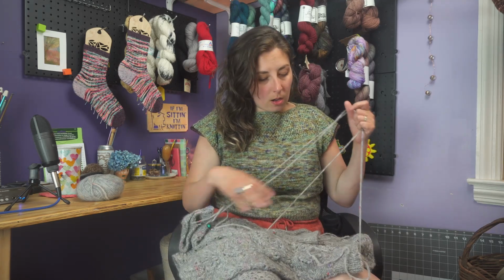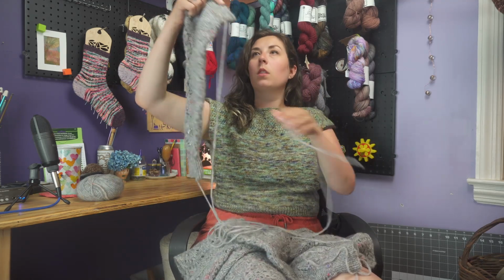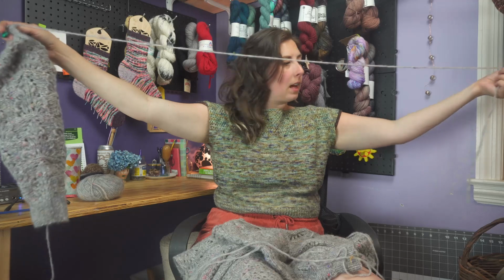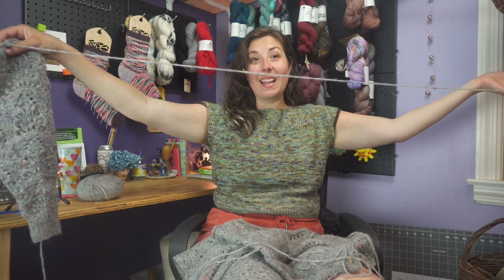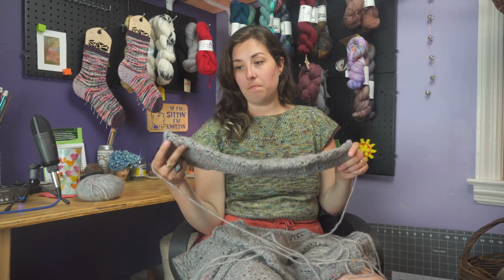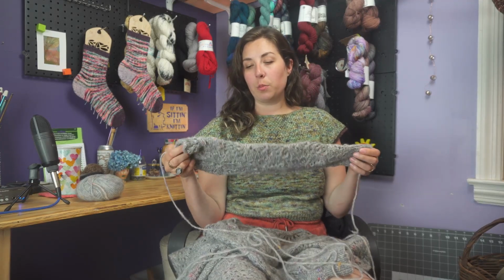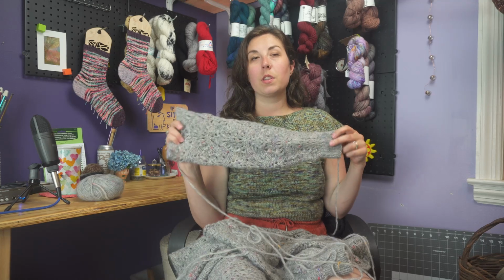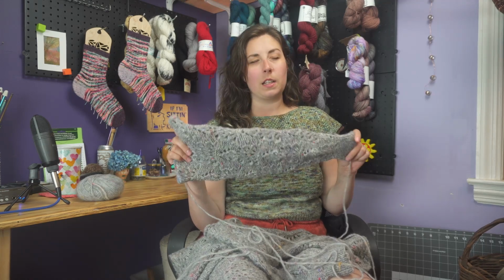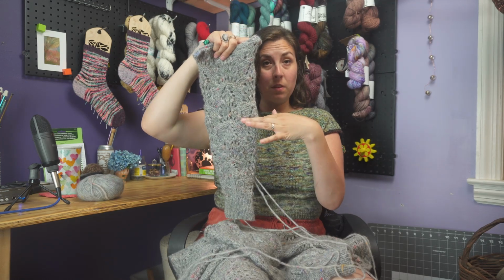So I started out with my first sleeve using magic loop, and wow, I left a lot of a tail on so I could sew these on without having any extra ends, or at least that was the hope. So we'll see. Magic loop until I was done with the increases, until I got to the point where I was done increasing the width.